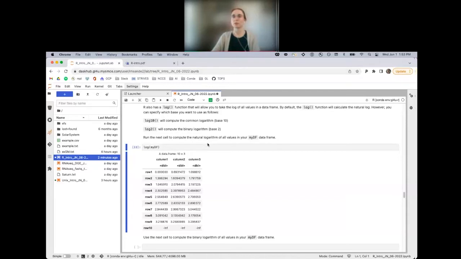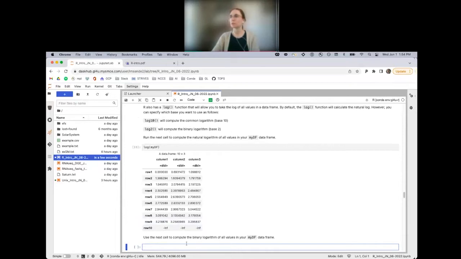All right, I've opened the poll. So what syntax would you use? If you can use log, open parentheses, mydf, close parentheses, that calculates the natural log.